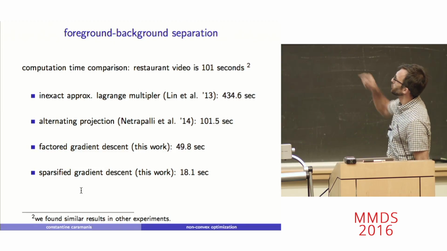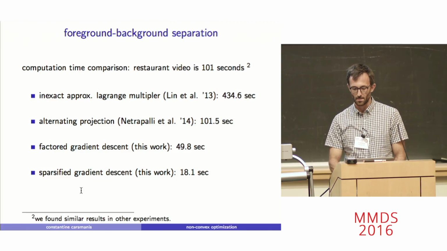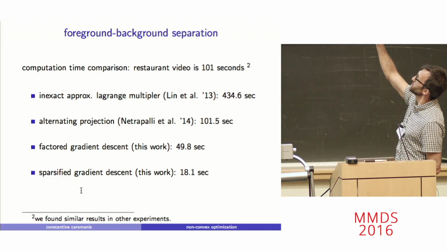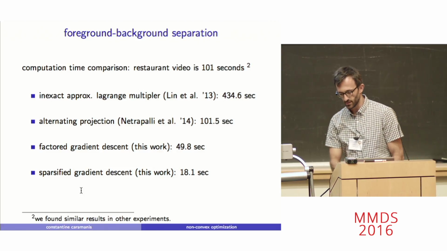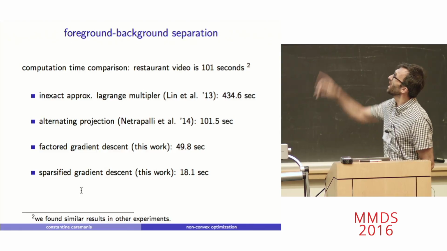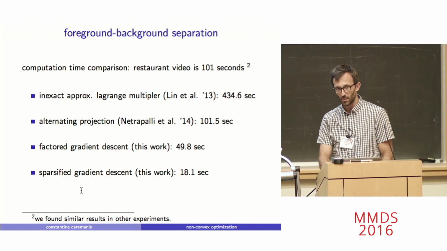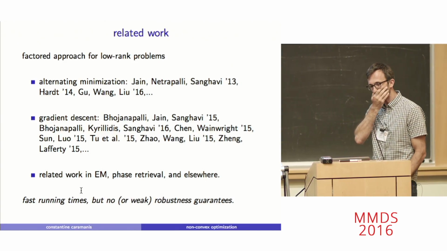Okay, so this is just going over the running time, which I just mentioned. There's quite a considerable speedup: from the convex optimization on top, 400 plus seconds down to 18 is a considerable speedup. But even from 100 seconds down to 18 for very similar quality, or possibly even slightly better quality, is a great speedup.